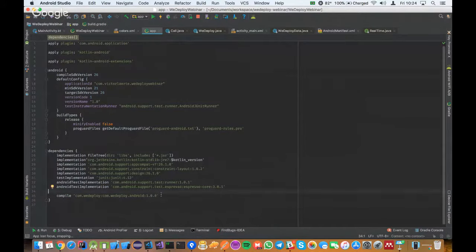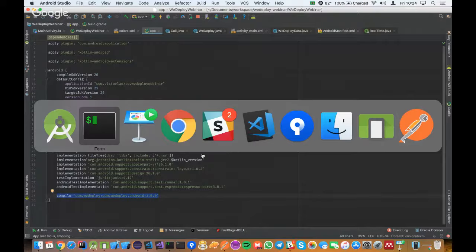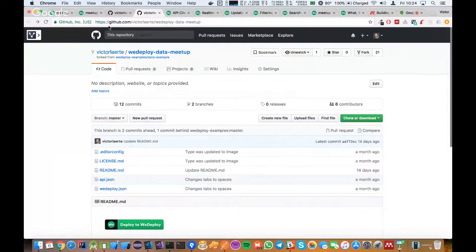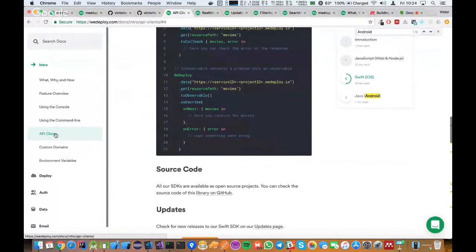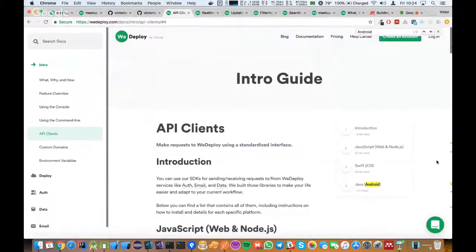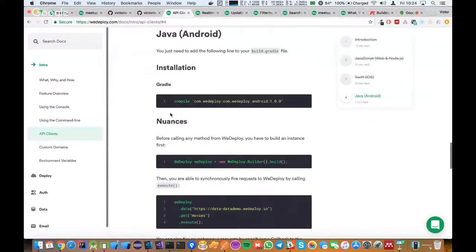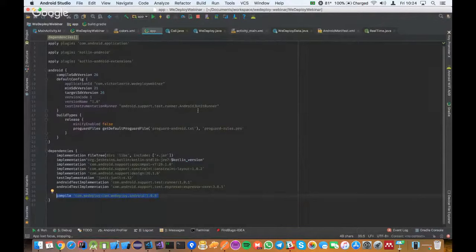You can find this URL at wedeploy.com in the documentation here in API clients. You go to documentation, and in the Android part, you can just copy here and paste in your Gradle.